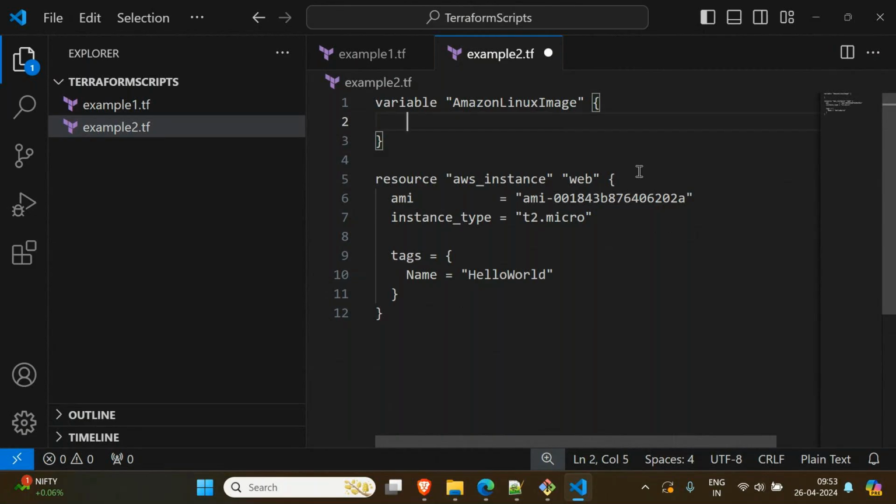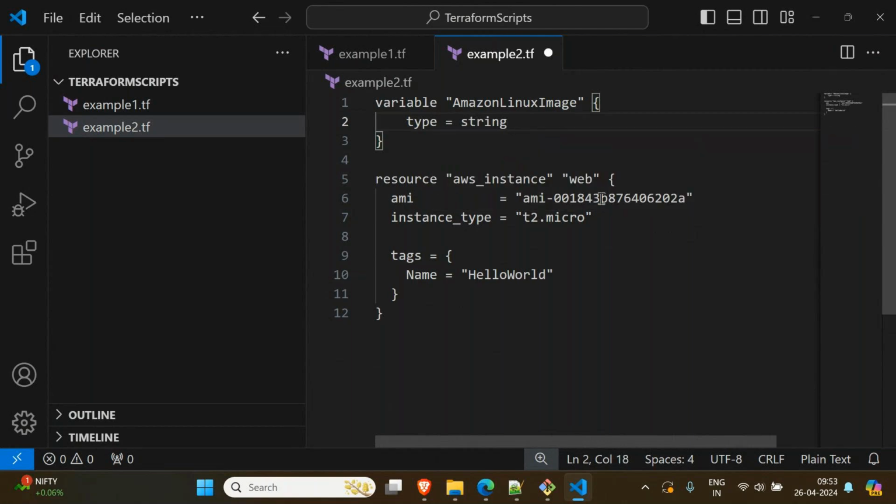In this you can mention what type of variable it is, because this variable is going to hold a string. It contains characters and hyphens, different types of characters mixed here. It's not an integer, it's a string type. So you can say type equal to string.